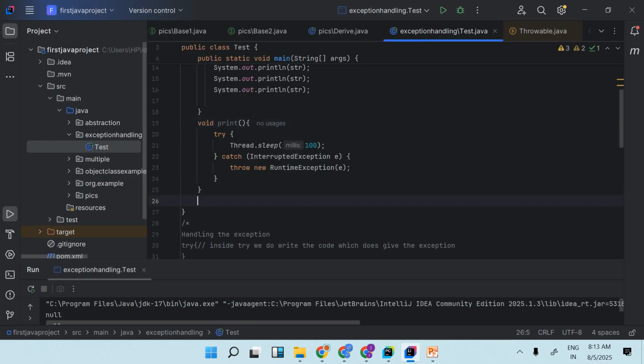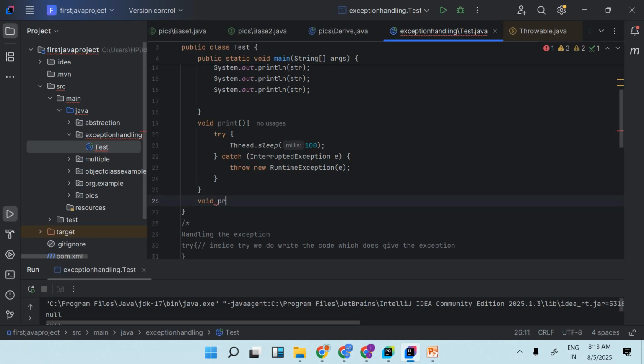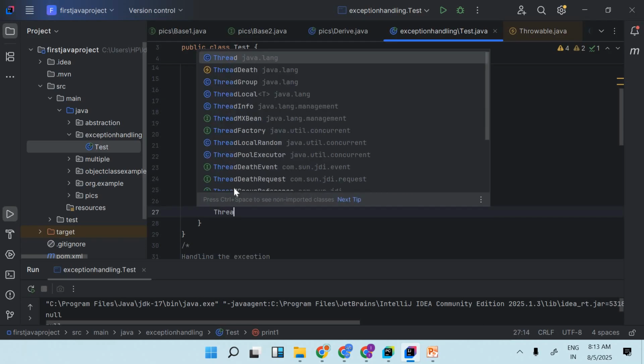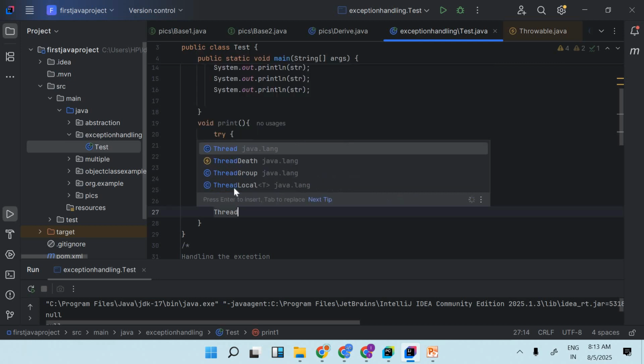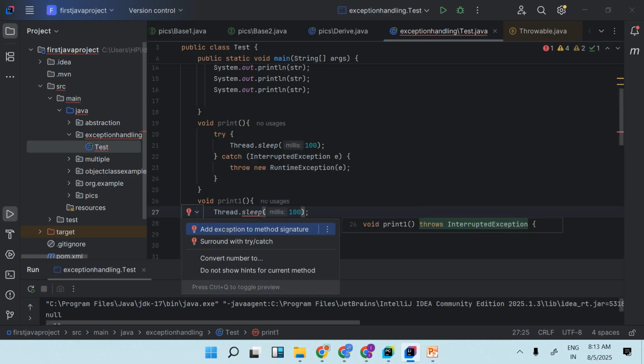The second way: I can write one more method, void print1. Here I am doing the same thing, Thread.sleep, passing 1000, but here I will use the throws keyword.